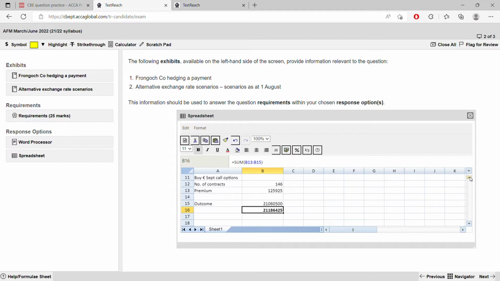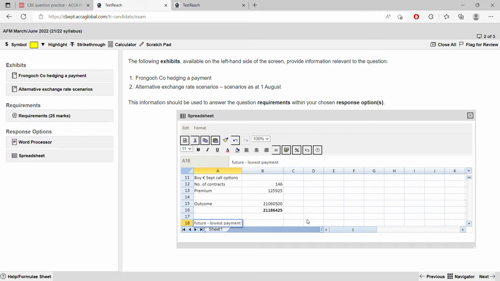So on the basis of the calculation, tell me what you will recommend. Forward, future or options? I will add the answer here. Future. But you write a full sentence, okay? That based on the calculation above, future will be chosen because, give reason. Because it gives the lowest payment. Future gives you the lowest payment. Write it. You will get one additional mark for writing it.